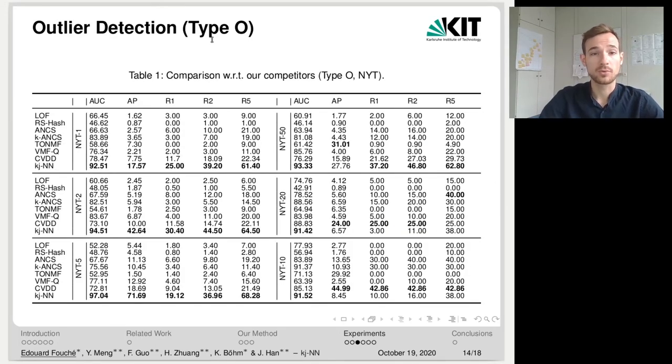Now we compare our approach with respect to its competitors. So as we can see, our approach tends to outperform the competitors with respect to all measures and all datasets. As we can see, however, our approach is being outperformed for very small datasets. Here, for example, you can see the context vector data description has the best result for the downsampled by 10% and downsampled by 20%. This is not the case for the ROC AUC, but this suggests that our approach requires quite a lot of documents to deliver the best results and that it doesn't work as well for very small repositories.